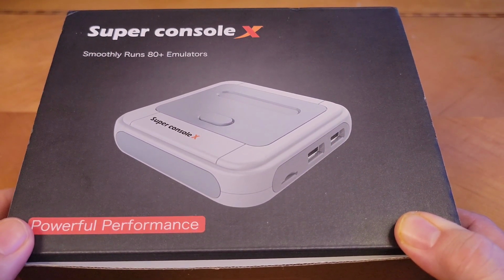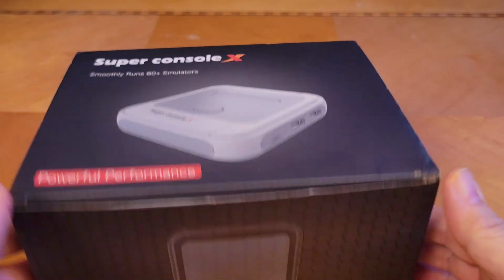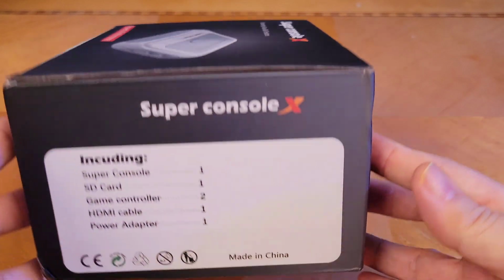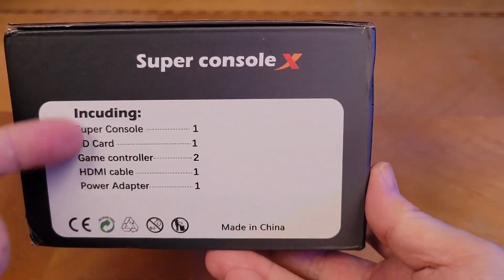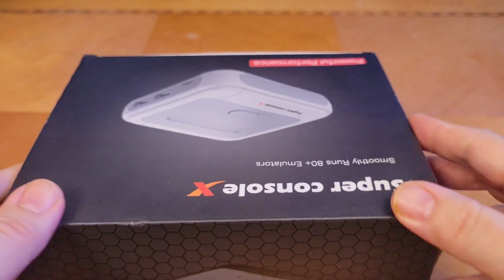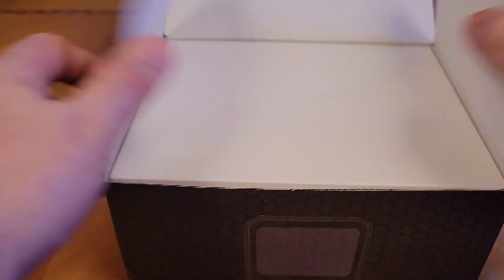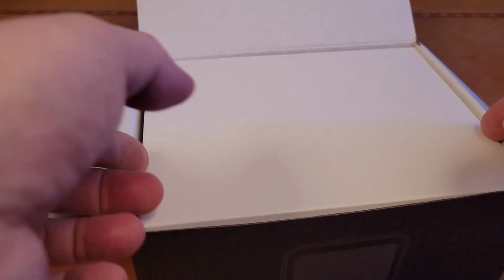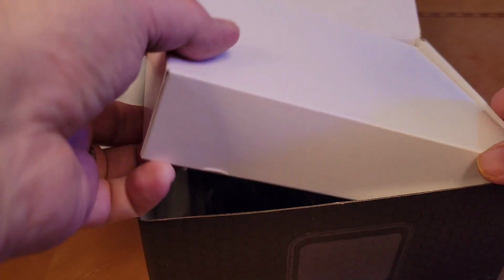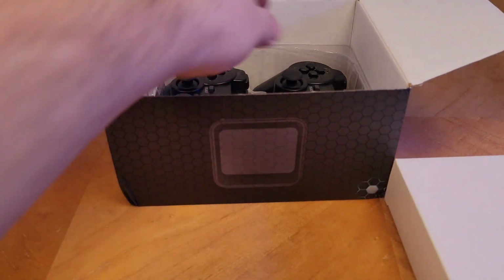Again, I think a lot of that is kind of bullcrap, but nevertheless, this is the box. It's not too bad. Shows you what comes in it. Shows you the console. That's about that. It's a box. So let's open it up. What we have here. That probably contains the console.